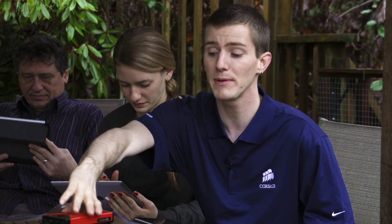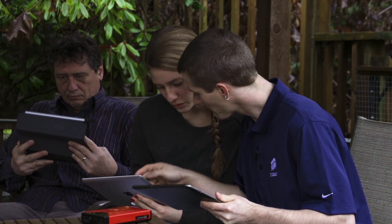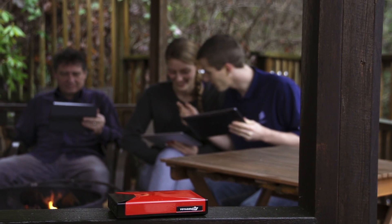The Voyager Air is perfect for visiting friends and family. I can quickly connect to someone else's wireless network, and because the app is available on both the App Store and Google Play for free, everyone can get connected and enjoy whatever content they want. My dad can watch a movie and tune out while my sister and I exchange family photos. Hey, aren't those your new baby pictures? Yeah, have you not seen these ones yet? Hey, is this from your trip to the Dominican? Yeah, it is. Can you send these to me? Can I upload them on your wireless thing there? Yeah, absolutely — let me show you how to do that.